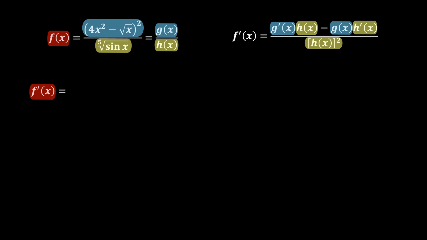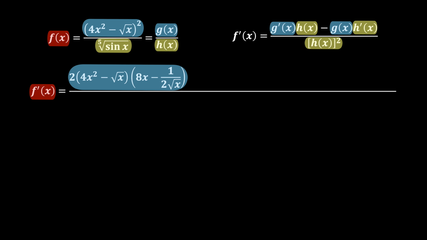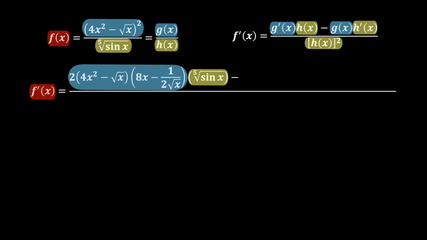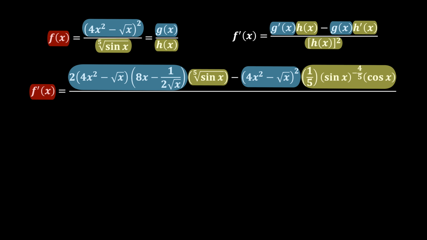Through the quotient rule, we first find the derivative of the numerator to get g prime of x and multiply it by the denominator h of x. Note that we need to use the chain rule, which we've already covered in a previous video, so if you feel this is new, make sure to go watch it. Then, we subtract the numerator g of x multiplied by the derivative of the denominator h prime of x, and we lastly divide all of this by the square of the denominator h of x.